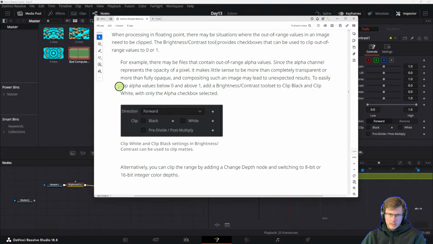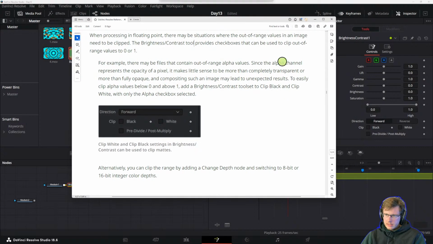It says the values below 0 and above 1, add a brightness contrast tool set to clip black and clip white with only the alpha checkbox selected. Where's the alpha checkbox here? Oh, this?